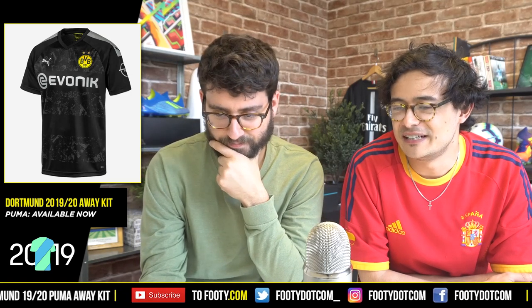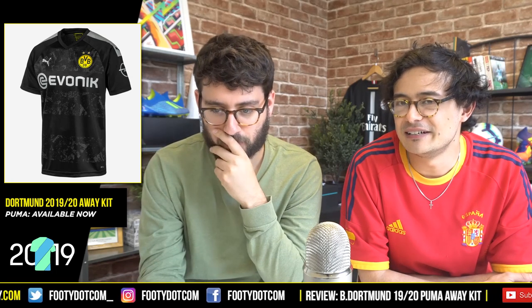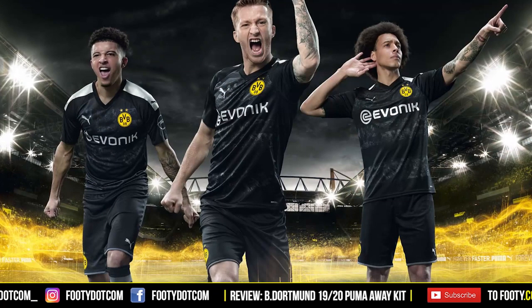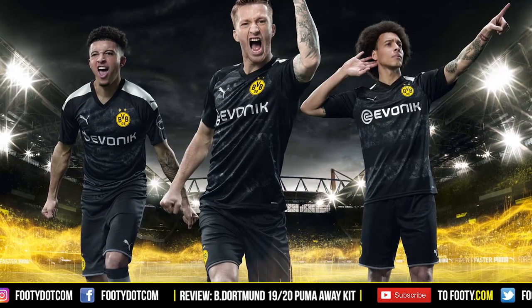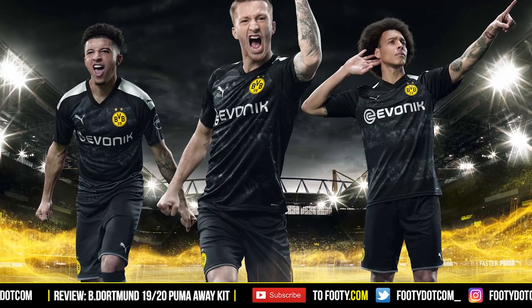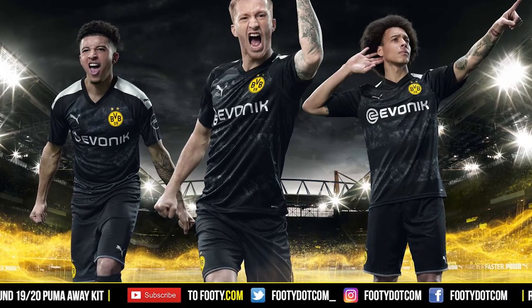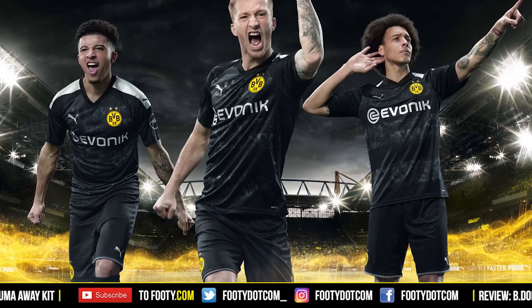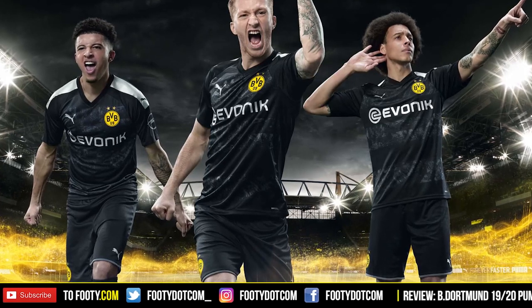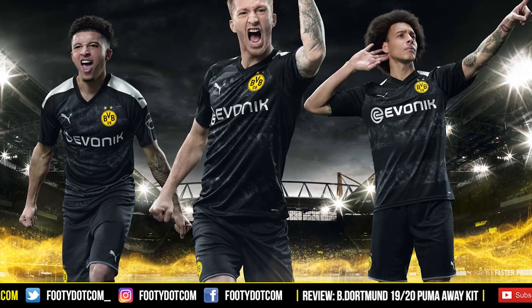This is a shirt which I think I want to like a bit more than I do. I feel exactly the same — I look at it and go 'I like this bit' but it doesn't seem to work for me overall. I think in terms of what I don't like about the shirt, it's more the full package and the continuity — the way the pattern matches with the shoulders.